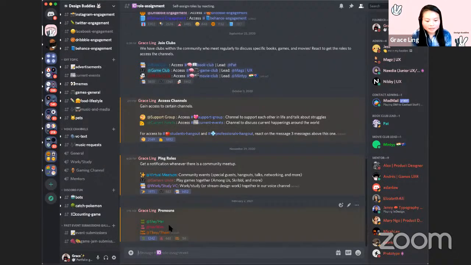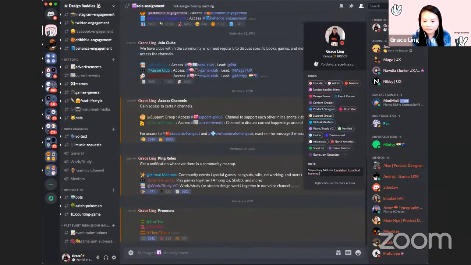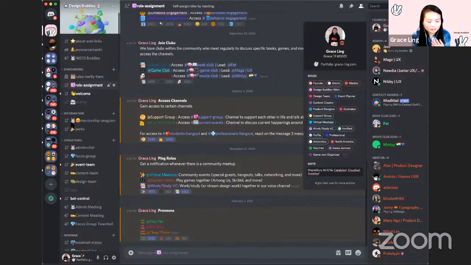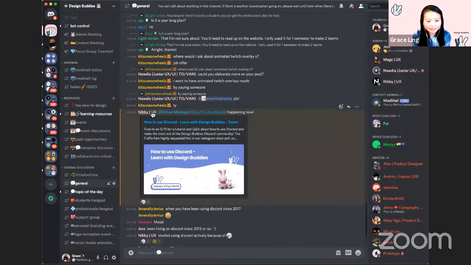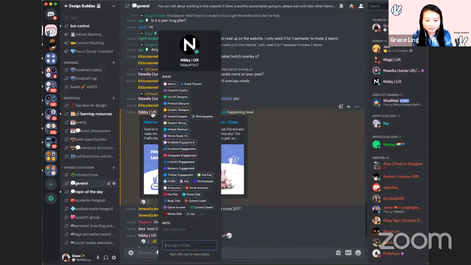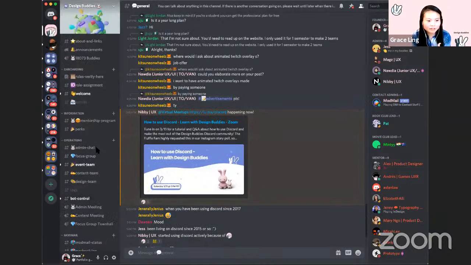These are just descriptives, just like designer roles. If you click on one, you get access to it. To see all the roles you have, you can just click on your profile. If you don't want to scroll down and find your name, click on your profile card and you can see all of the tags you have. So I'm just going to go to general or intro and click on Nibby. If you click on your name somewhere, you can see all the roles people have. So that's how you can confirm what roles you have. In the chat, let me know if any questions, otherwise I'll move on.